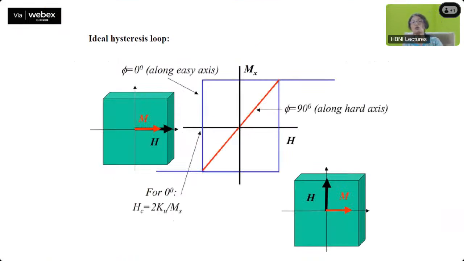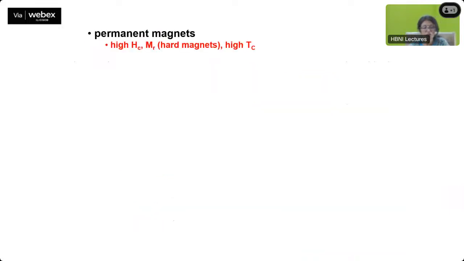So now let's look into the ideal hysteresis loop. When it is along the easy axis, this is how your hysteresis loop is going to look. Whereas when your external field is along the hard axis, it is somewhat like this. So this is how your ideal hysteresis loop is going to look along these axes. But you definitely don't have the magnetic field pointing along just one direction or the other, it's somewhere in between. So that is the reason why you will see the curved formation of the hysteresis loop in ferromagnets.